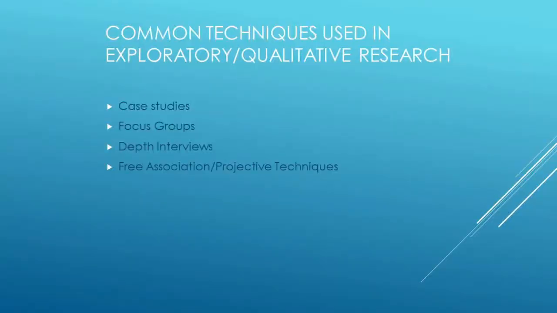Exploratory researchers have a toolbox of useful tools they can use in order to get the information they need. Case studies, focus groups, in-depth interviews, and free association techniques are often used in order to gather such data. Next, we're going to take a look at each of those in turn.